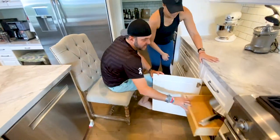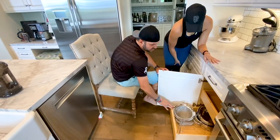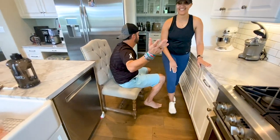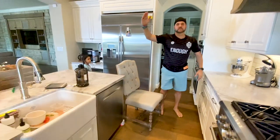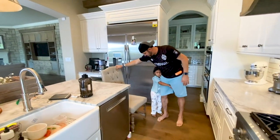And here, the top is the wok. Okay. And this is the strainers. Perfect. Thank you. I'm gonna go over here. Can you show you? Good. All right, give Daddy a round of applause.